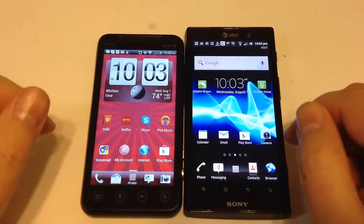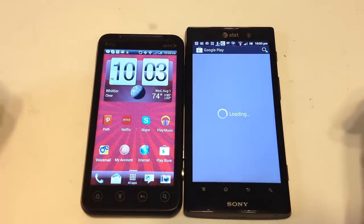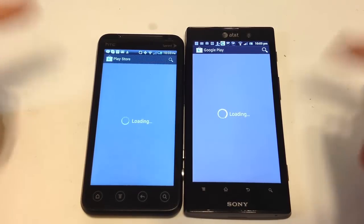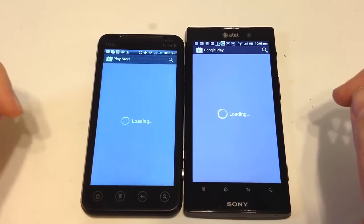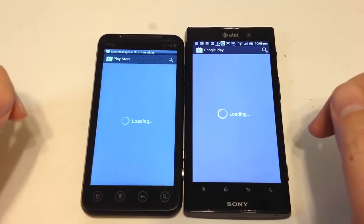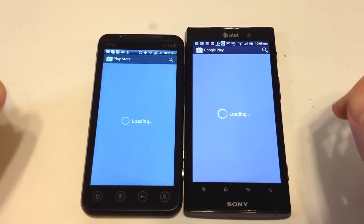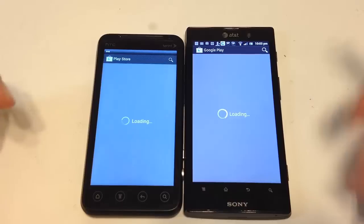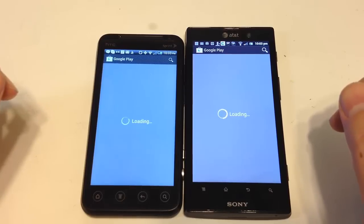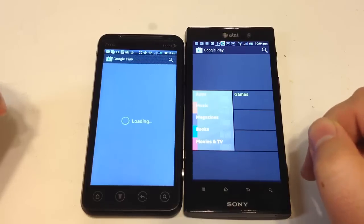Okay, let's take a look at some of the app opening for different apps that you can utilize on both of these. Let's open the Play Store and see the speed times and how they bring up. Looks like the Sony might be a little bit faster in this case at pulling up stuff. Let's see how well they each pull up their different aspects of downloads, etc. And looks like we're still loading there. We're still loading. And looks like we have a lot going on. Should we pick a winner? No. Everybody's still trying to come up with something. There we go. Looks like the Sony's just a touch faster in downloading apps and everything else.